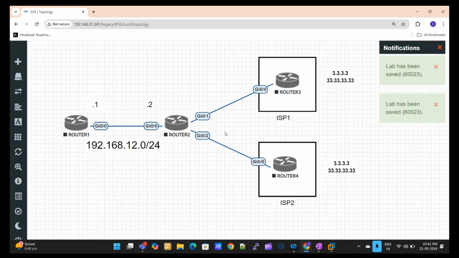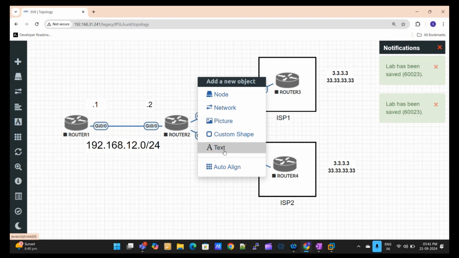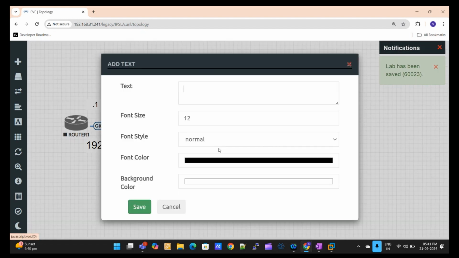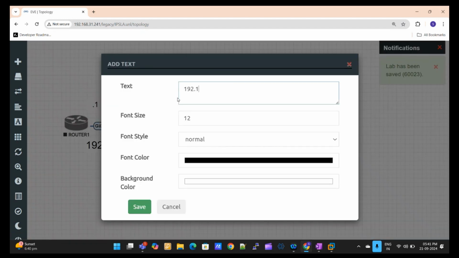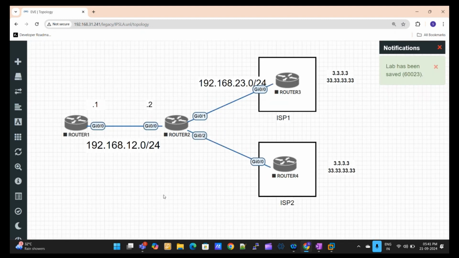Now let us decide everything we are going to assign. Here 192.168.23.0/24 is the network used here.